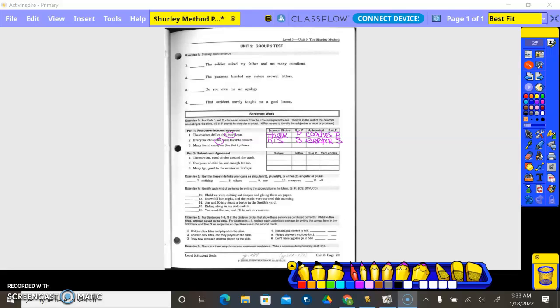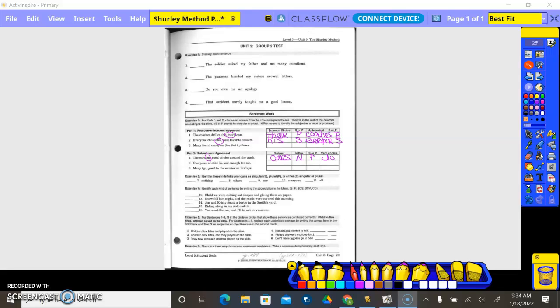Okay, and make sure you're careful about what you think for the antecedent. Part 2, subject verb agreement. The cars drew circles around the track. So we picked as our verb choice do. Okay, the subject was what? Cars, which is a noun or a pronoun? A noun. Is it singular or plural? Plural. That makes it plural, right?